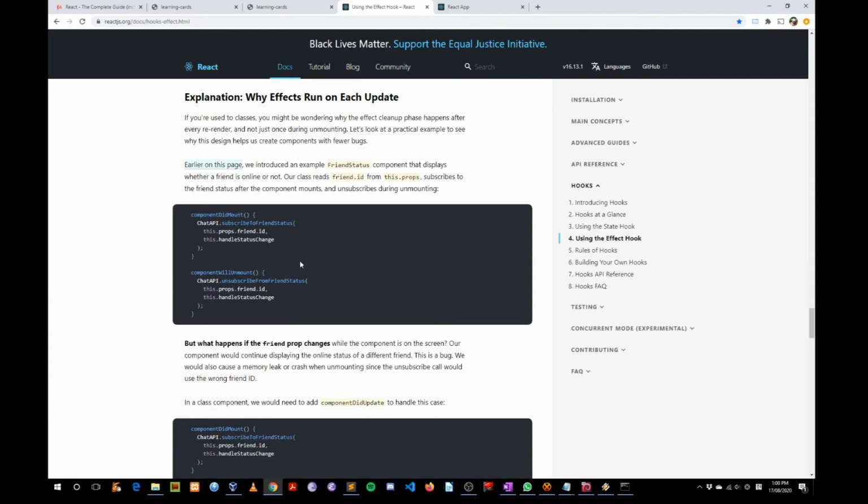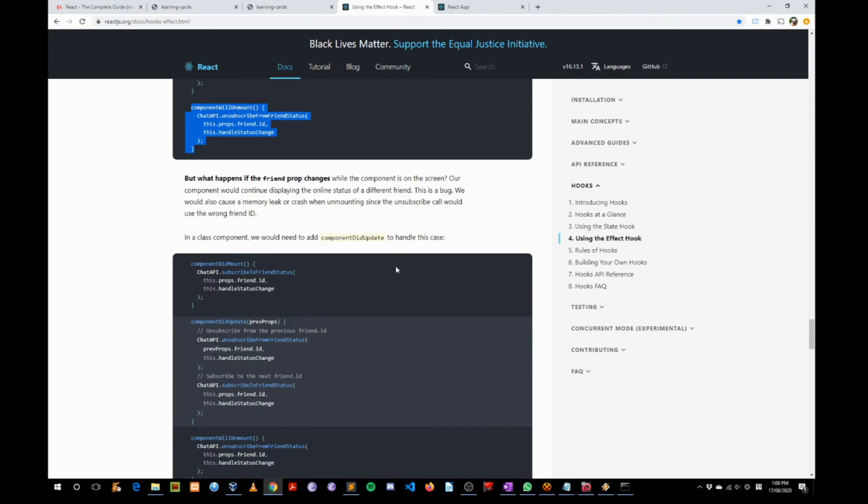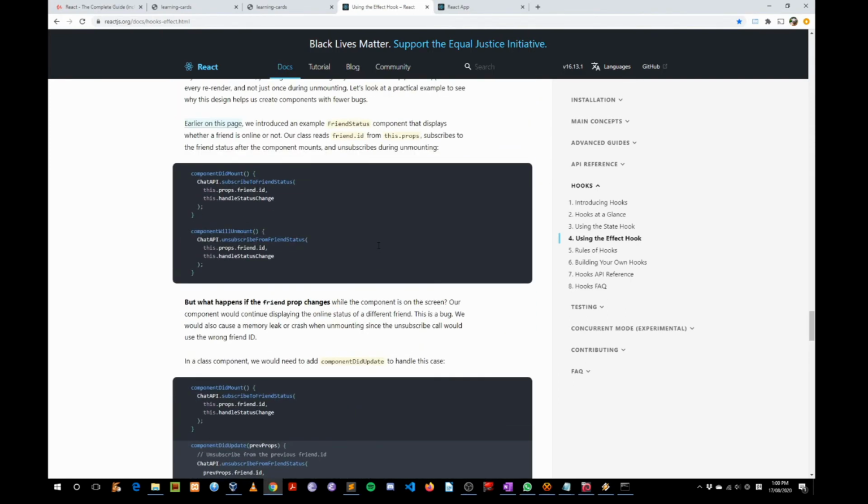It's saying early on the page, using the class-based solution, you had to define both what to do at the first rendering and what to do at the very end when the component unmounts. I'll remind you, the operations here are to first subscribe your friend at the beginning, and at the end unsubscribe him from the service.